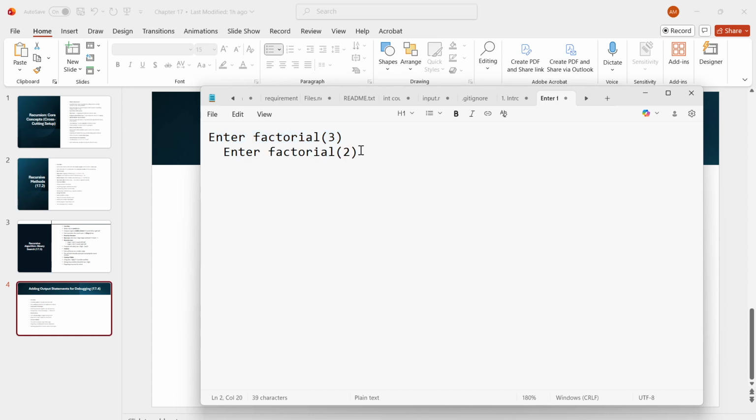So yeah, the output would look like something like this. It goes on depending on how you structure your indentation. Now you see the structure of your recursion, the nested calls and how they fold back up. It's like watching the stack frames open and close in real time.